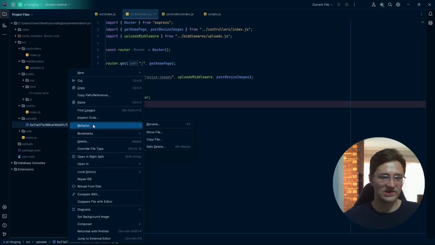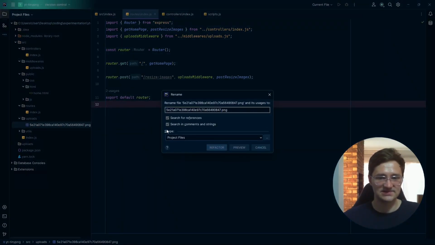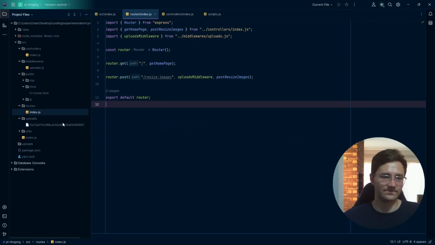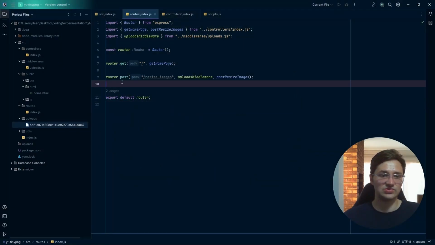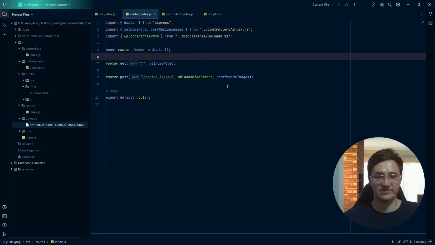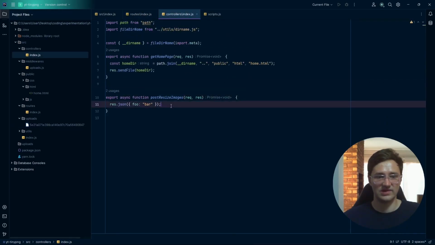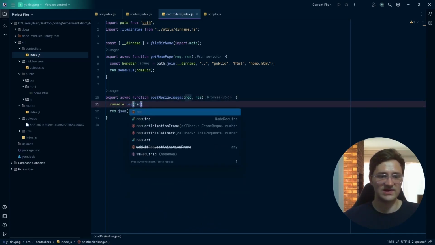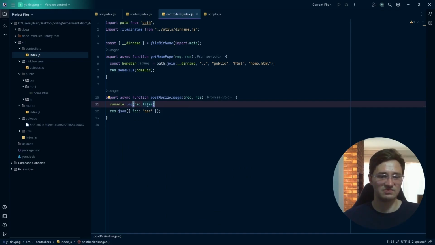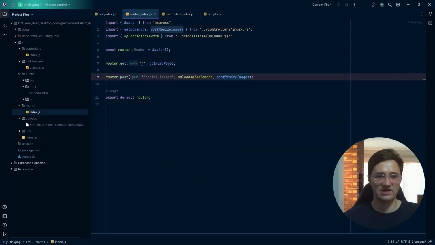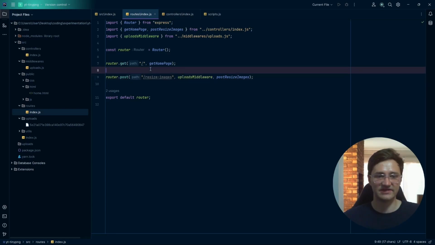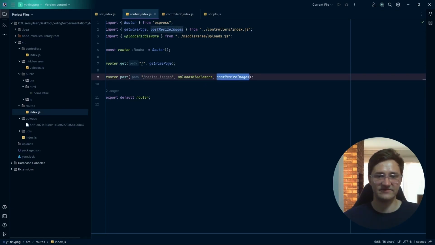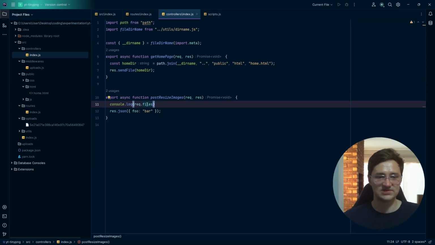But what we're going to do is take this file that got uploaded and resize it using sharp. So in this handler, we're going to extract the file. And how do we do that? Well, we can console.log, let's actually keep the return for now, we can console.log the request.files, because when we use Multer and set up this middleware for the route, this middleware parses that file and adds its information to the request.files property.